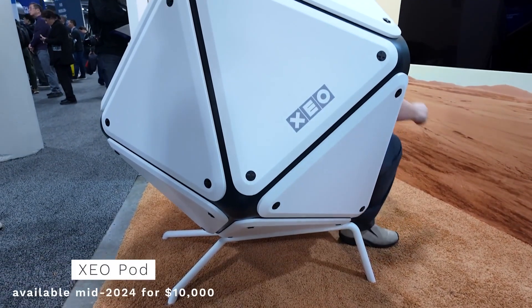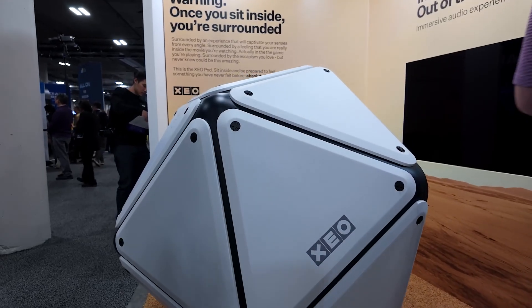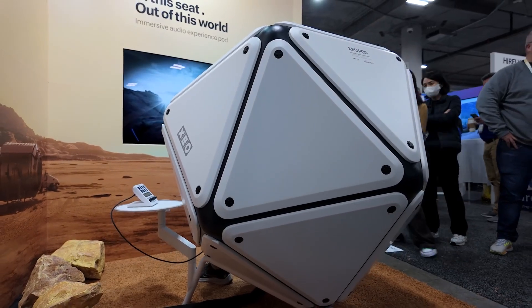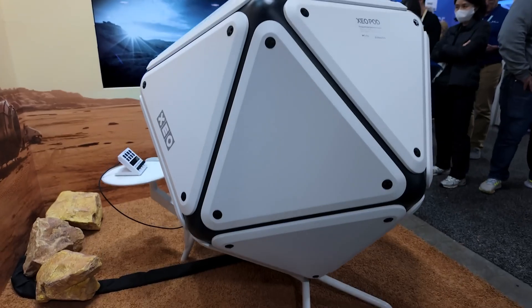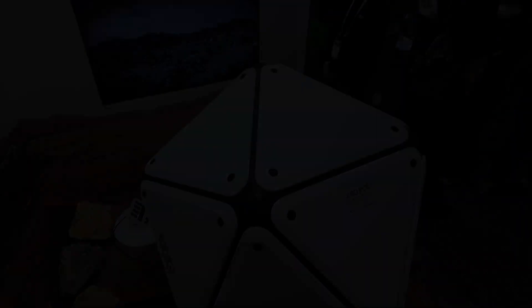Next up is a company taking escapism to the next level. This is the Zeo Pod, designed by Danish speaker designer Dynaudio, who developed a multi-sensory purpose design pod that insulates you from reality while containing the sound within the pod. They placed 20 high-performance speaker cones beneath the textile surface, each indicated by a subtle LED light, so you can watch a movie or play a game and feel fully immersed without bothering those around you.